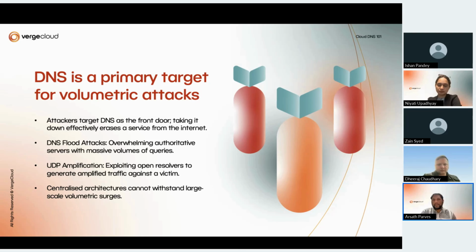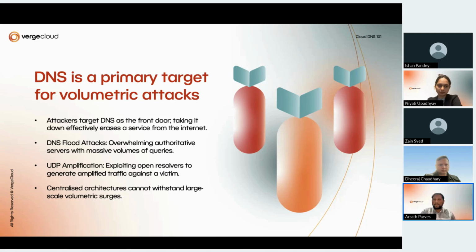For example, they use DNS flooding attacks or UDP amplification attacks. These kinds of attacks can be used to target the DNS layer, and through this mechanism they will be able to take down the DNS services. Now consider an organization using a centrally managed registered DNS service; this becomes a single point of failure. That is why DNS is a crucial attack vector for any attacker. They primarily focus on this underlying architecture to completely take down the application.